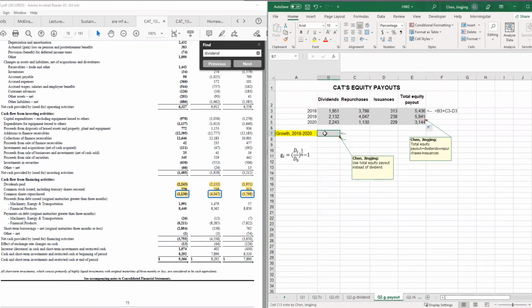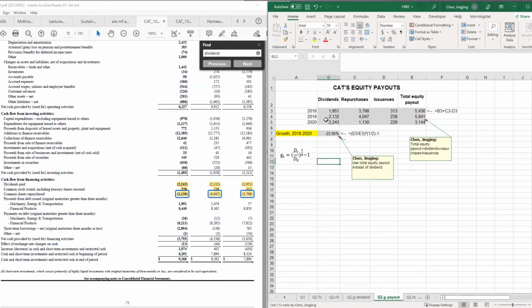So then I can calculate the growth rate based on the model here. We want to calculate the annual growth rate, so that's why we're raising to the power of 1 divided by n, the number of years. From 2018 to 2020, don't confuse yourself. How many years between 2018 and 2020? So there are 2 years, and minus 1 here.